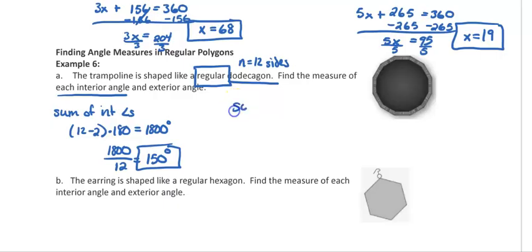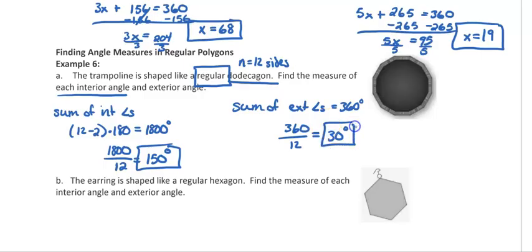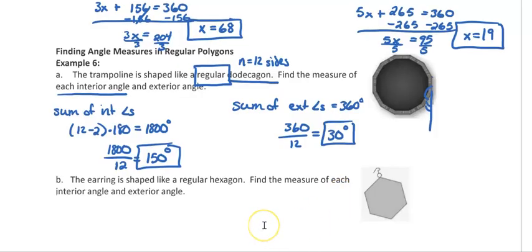So now I know the sum of exterior angles is 360, no matter how many sides. If I divide that by 12 exterior angles, I do 360 divided by 12, and I get 30 degrees. And it actually makes sense because 150 plus 30 is 180. If you picture it, this angle inside is 150, so this angle here is 30 because together they form a line.